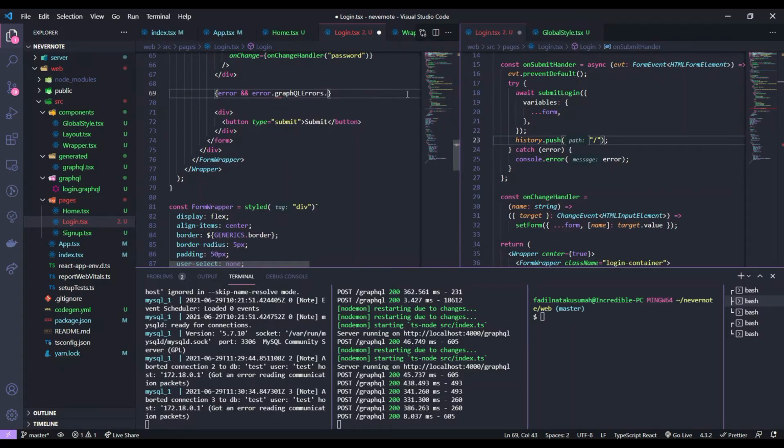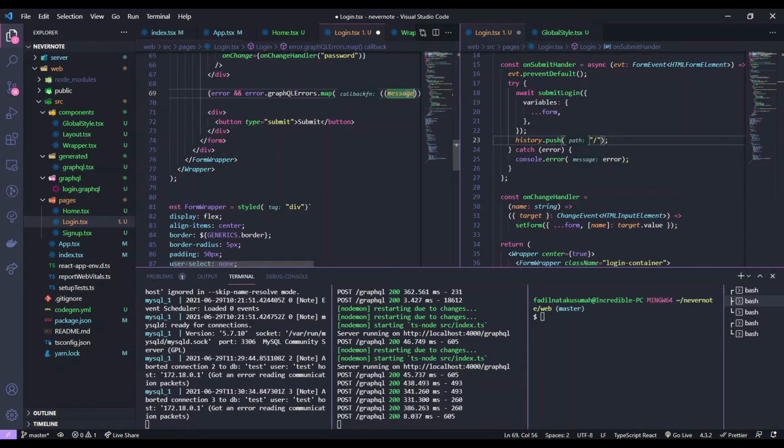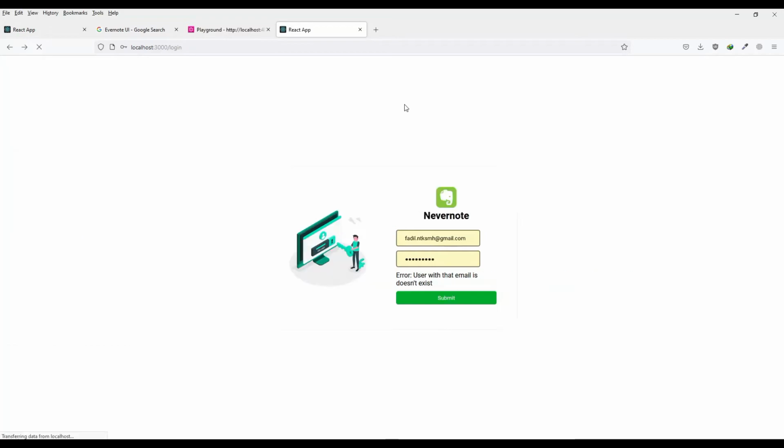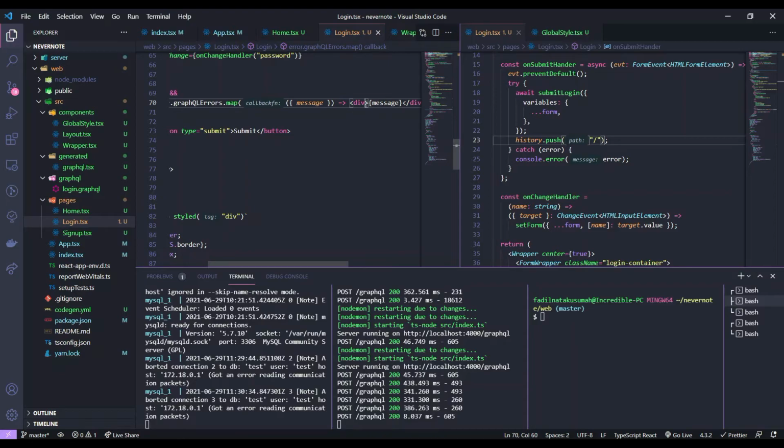GraphQL error.map is returning a div with message, I think. Okay, here: error, user with that email doesn't exist. Okay, want to customize this error message.